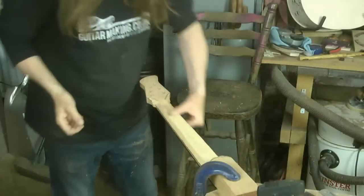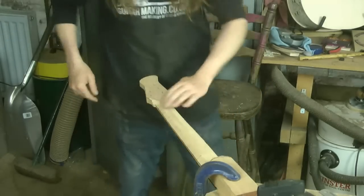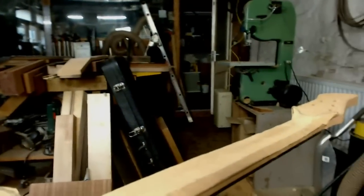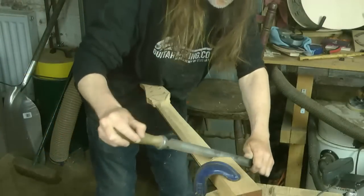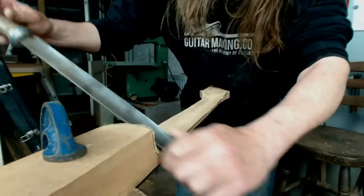Okay, so that's my third facet done. What you might notice now is that the first two facets don't look as neat as they did before. Can you see? It's now thinner this end, thicker this end. So I need to refine the facets. So this job is called refining the facets. I'm just going to go over the first two and repeat what I did the first time.